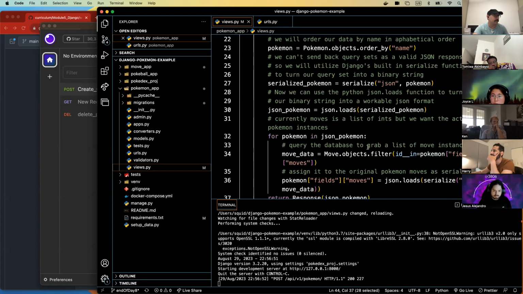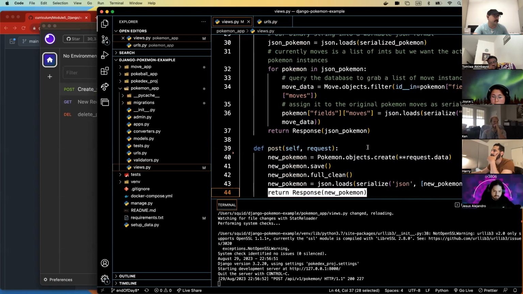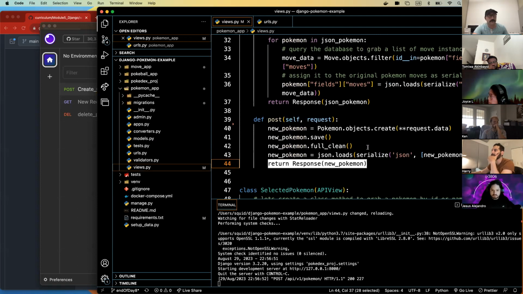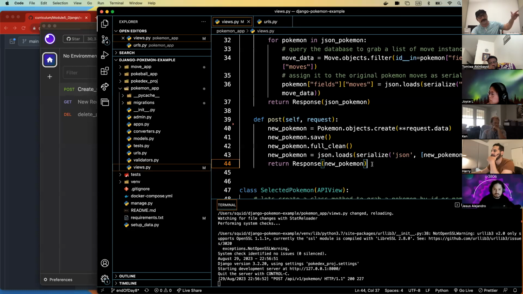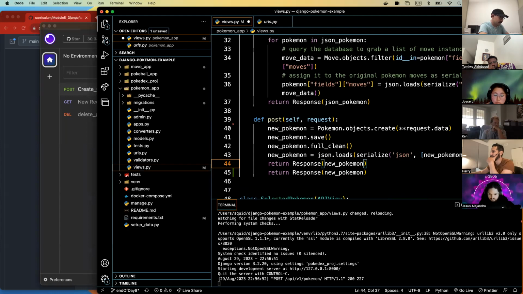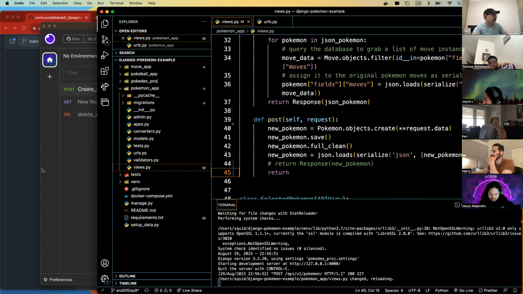Django might be... You know what? What might be happening here is I think Django requires us to give a return back, because in any kind of framework, these API building frameworks are not going to let you not give the user something back. You could work your way around giving them nothing back, but these functions are being called by a lot of different tools, and if they don't have a response, you're going to break something. That's why that response message was not very useful, because we're breaking a lot of internal Django things.